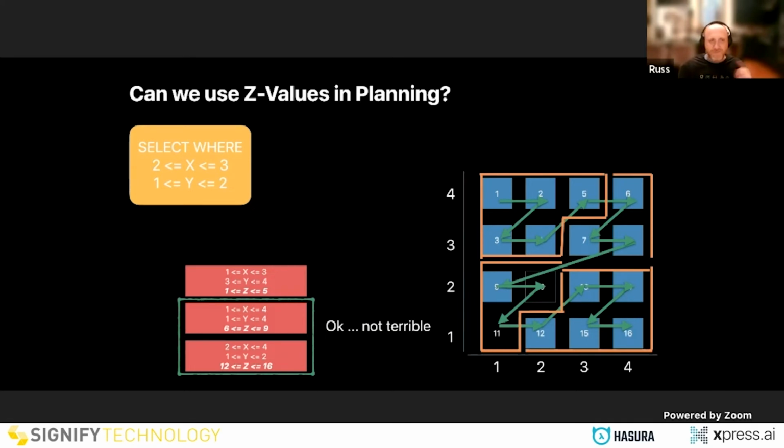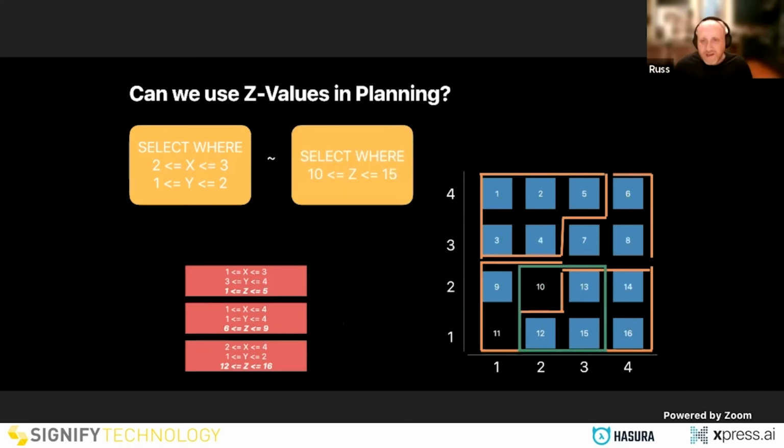So how do we do that? If we look at the box that is surrounded by x greater than 2 and x less than 3, y greater than 1, y less than 2. I'm really bad at saying inequalities today. We draw a little box in our data, and you'll notice within this box of values that we're actually looking for, we can check what the z values are. And we can see that the min z value within this box is 10, and the max z value within this box is 15. Now we've got more information to actually do our query planning with.